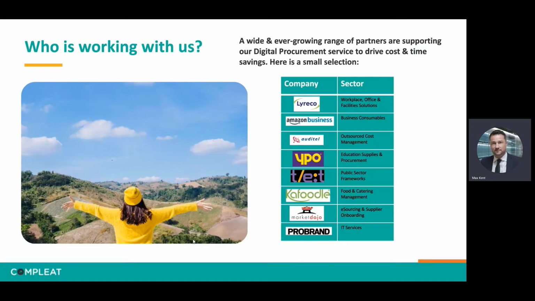Our supply partners. We work with some of the largest and best-in-class providers of supplies and services, and our third-party integrators are hand-picked to give specialist further additions to our digital procurement services in key areas such as outsourced specialist procurement, public sector framework management, e-sourcing, food and catering, and recipe management. This is just a small selection, and our network is rapidly growing as more partners see the benefit of aligning with Compleat.